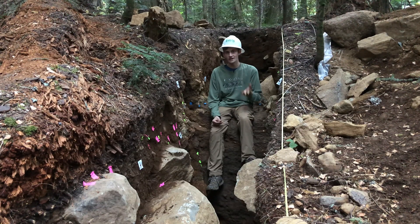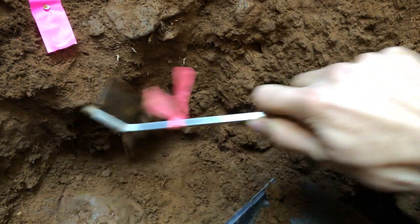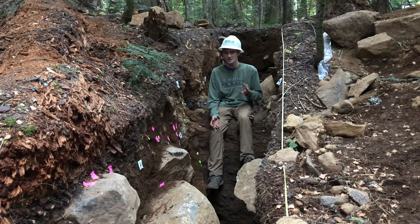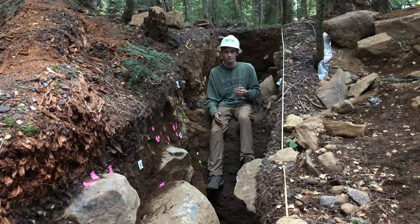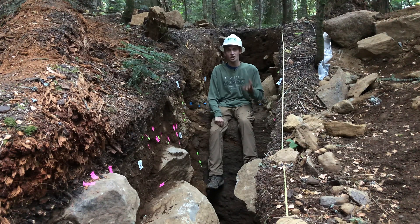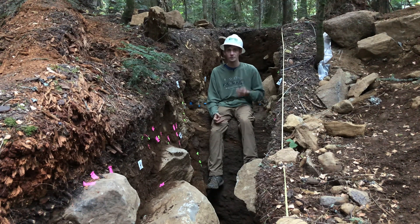The process here for scientifically logging this hole in the ground is pretty simple. After it's dug out by hand — because we're in a wilderness area — we have to clean and scrape the sides of this trench. After the sides are cleaned and scraped, we are able to better see the structures and stratigraphy of the sedimentary deposits and soils present here. In order to be consistent in our measurements, we have established a grid system. These white pins are on a one meter grid, except right here where they're on a half meter step because of the strange shape of this trench. This grid also helps us create a photo mosaic of the trench. Hundreds of photographs are taken of the north and south walls, these are put into the computer, a 3D model is created, and this allows us to look at the trench even after we fill it in.